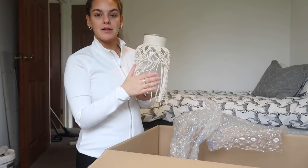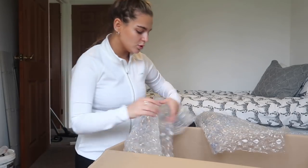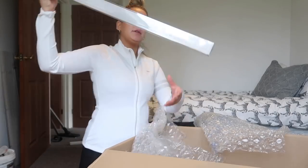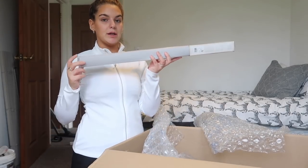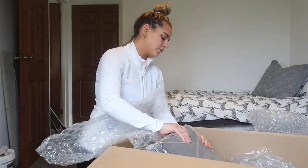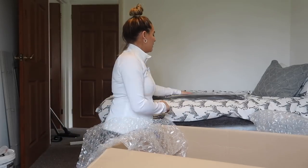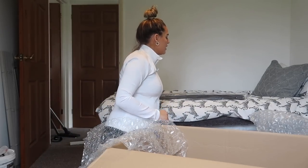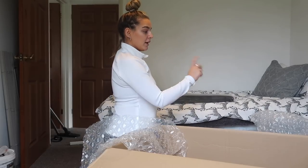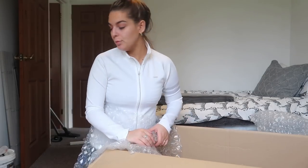So I've got this vase to go in here. I need to order some sort of table or desk or something. Right. So, one blind for the bathroom. Oh, I forgot about this. This might be very handy actually to have in here. That is a brushed velvet trunk to hopefully put some storage in. So I'm thinking about putting that there actually. And then I can store some little bits in it.